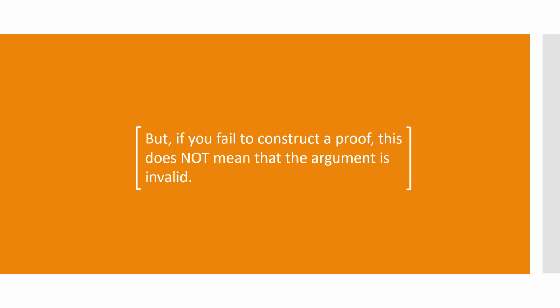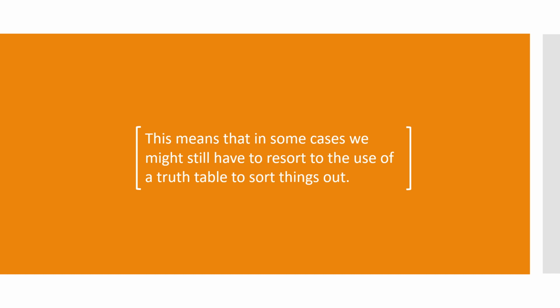Because sometimes the failure is due to the fact that it is simply impossible because the argument's invalid, and sometimes it's simply the result of a lack of cleverness on your part. We just couldn't figure out an answer. So not being able to construct a proof doesn't tell you anything about the argument's validity. The only time we know something using this method is when we successfully make a proof, and then we can now say that the argument must be valid. This implies that in some cases, at least, when we find ourselves simply unable to construct a suitable logical proof, we might still have to resort to the method of a truth table to sort out the question of validity.